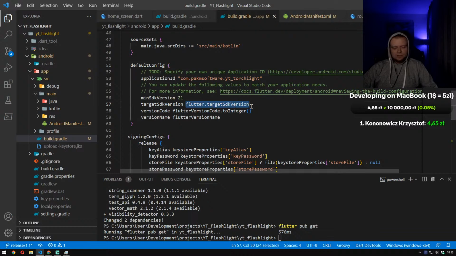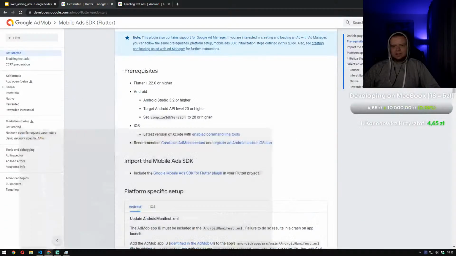However, we can change that to 33, so this is Android 13, and we can save it. And our min SDK version is already 21, so it's more than 19, and therefore we can use it.